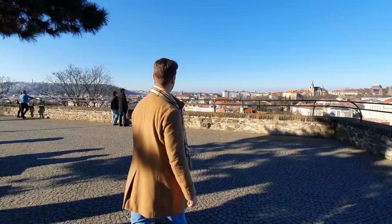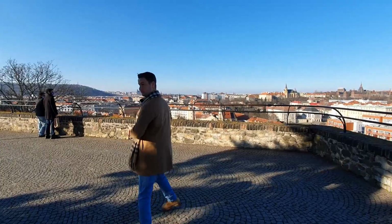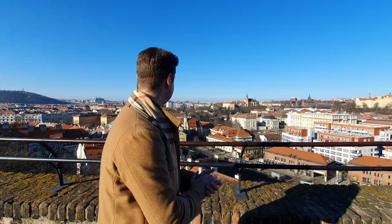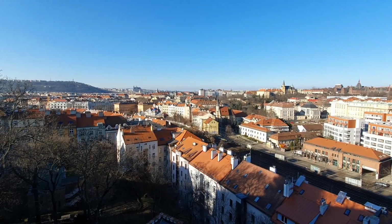And today it's one of the nicest residential areas in Prague. Hey guys, and here opens up a beautiful view on the entire city center of Prague. We have the Prague Castle in the back with the St. Vitus Cathedral, that's that black church in the middle of the castle. That's currently the seat of the Czech president. Another interesting building is the white one. That's part of the hospital on the Charles Square. Very big hospital right in the center of Prague.